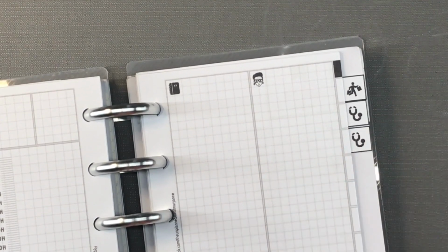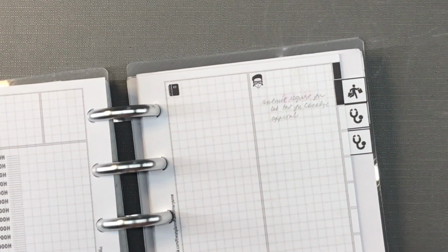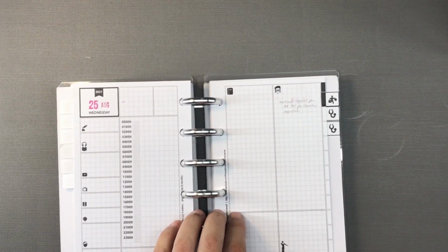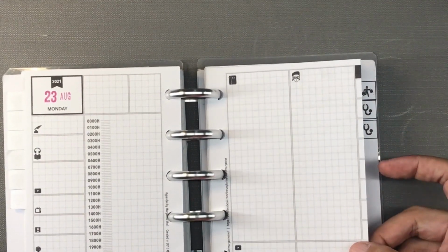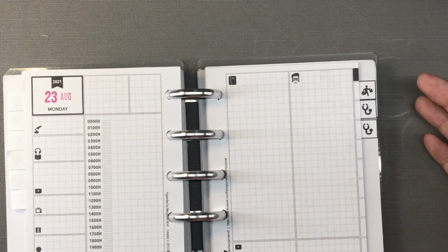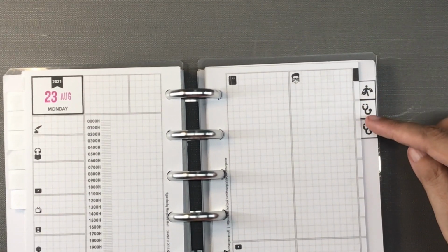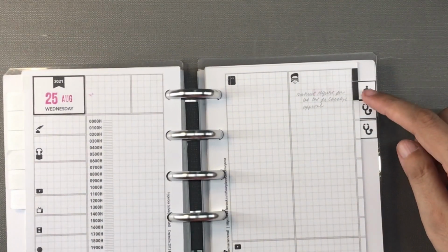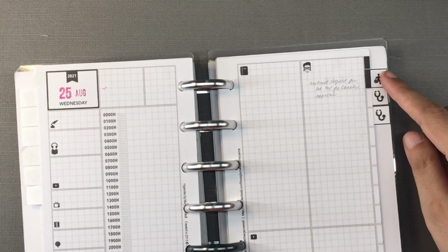These side reminder tabs have a black bar here just so I can see in one glance exactly what day it's on. Like, for instance, if I'm on the page for this particular day, I can see that I have these things to deal with in the future, but I also know that it's not on this day because there is no black bar that I can see. But when I flip to that day, there is a black bar on there, so I know that's on that day, and it's also written here.